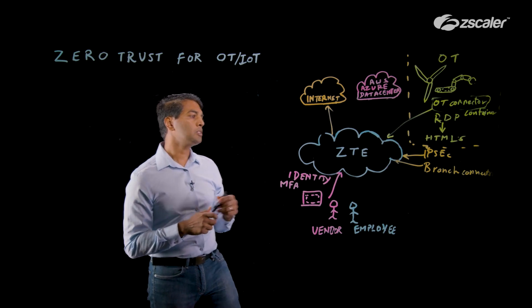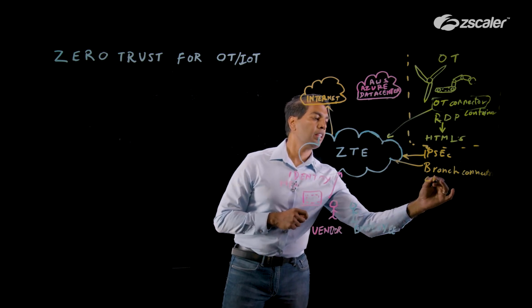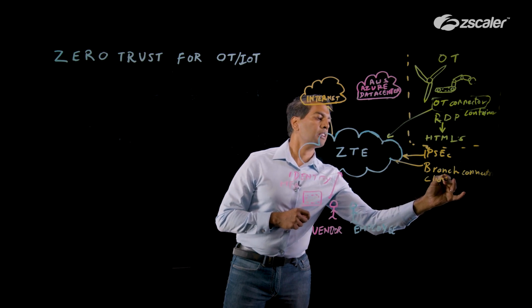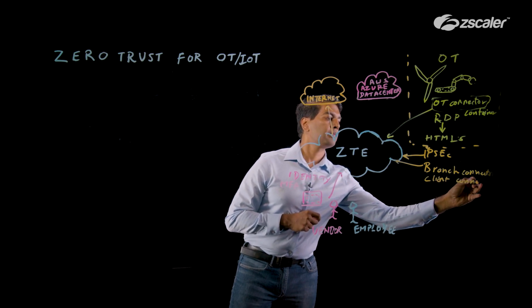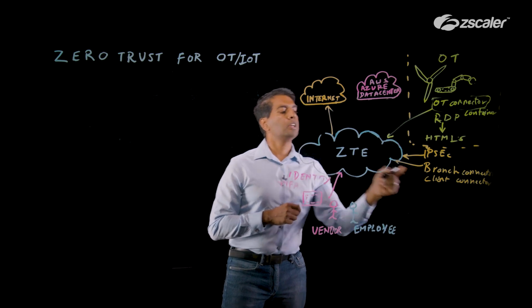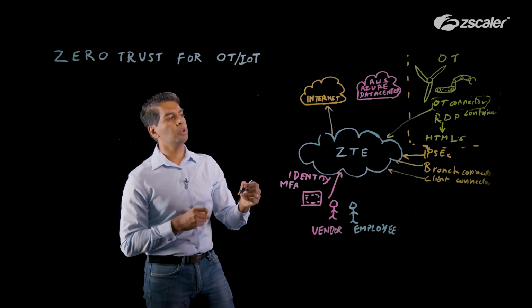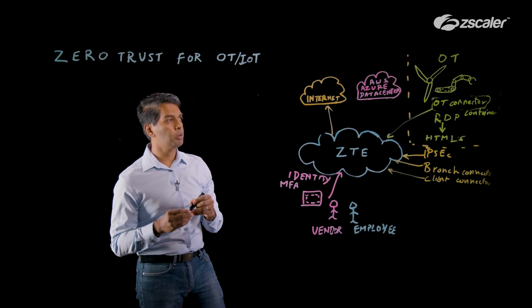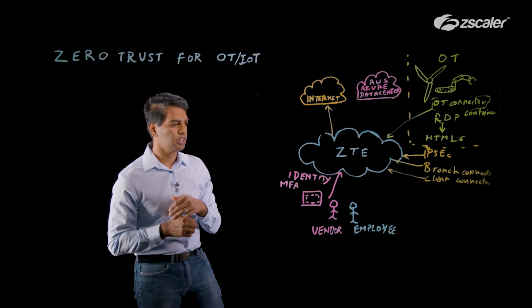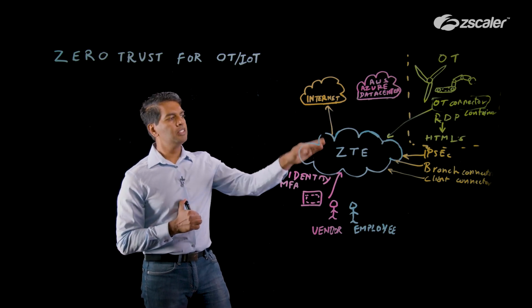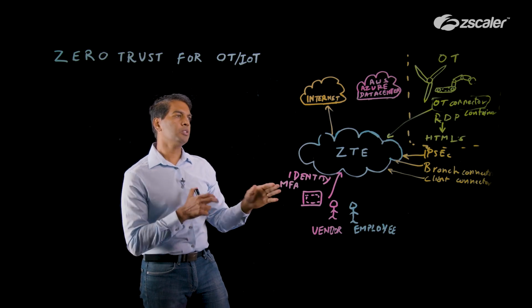We also have customers who are natively using the client connector. For devices where you can actually deploy the client connector, you get access to both the internet as well as your AWS and Azure data centers. I'll get to that use case shortly. So these are the three modes that you can use to connect devices to the internet.